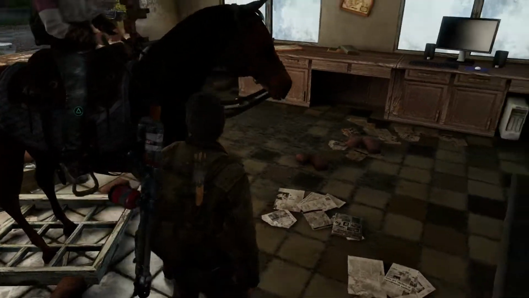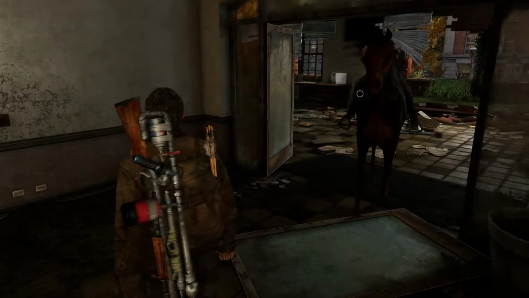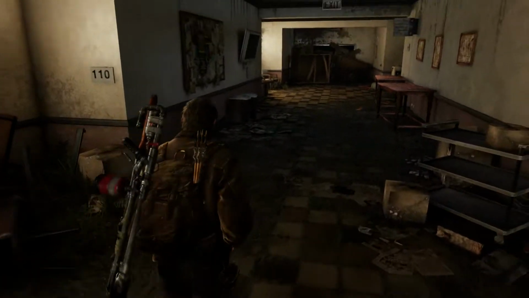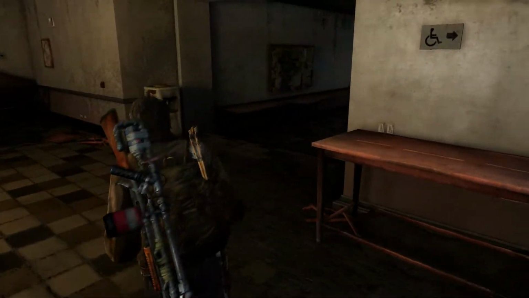Oh, what's this? Oh, the horse. Oh, God, the horse is inside the building. Scared the crap out of me. Not sure. Is it oh, it's following me. Oh, all right. What do you know? I guess we're supposed to go through here, huh?